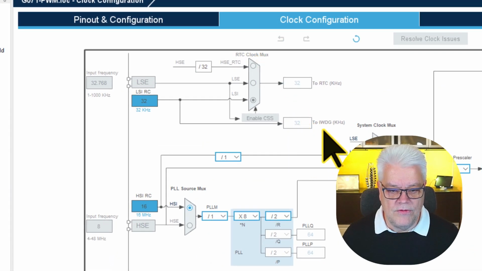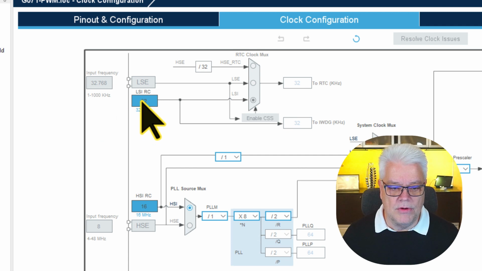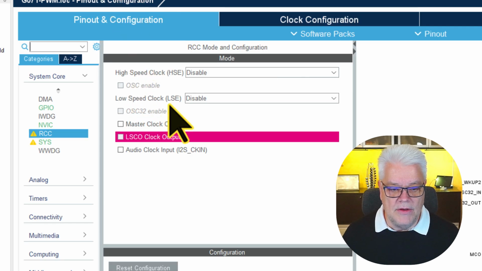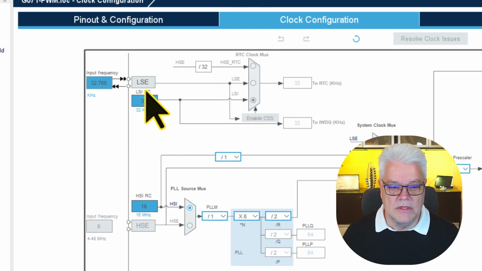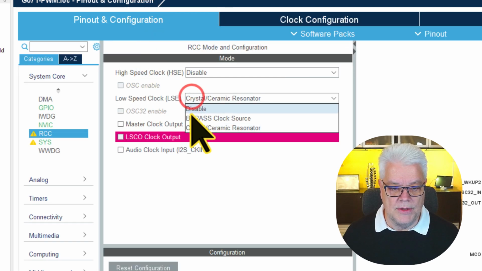If we first take a look up in the left corner, here we have the low speed domain, we can say. The blue box says LSI-RC, so it's a low speed internal, and it's 32 kilohertz. You also have a grayed out box here called LSE, and that is grayed out because we disabled this one. If I enable it again, you will see that now I also have available the 32 kilohertz external clock, but we won't use that, so we will take that away again.